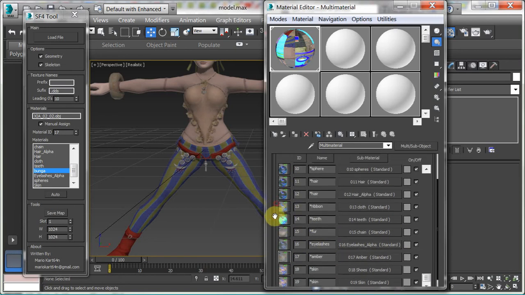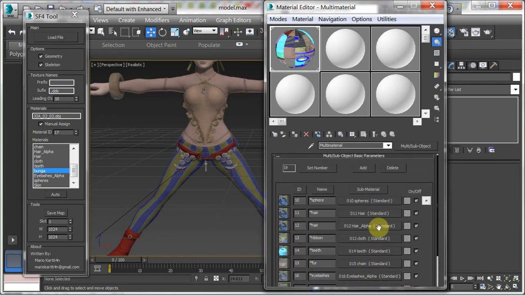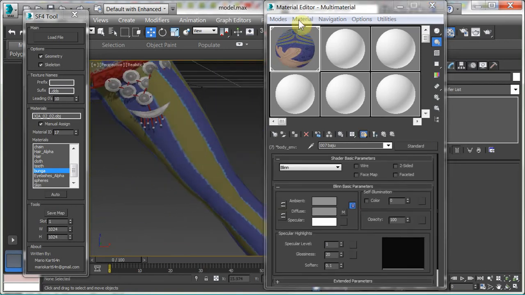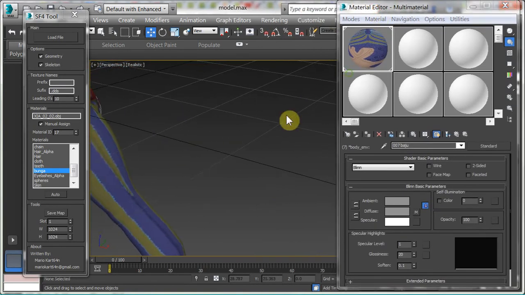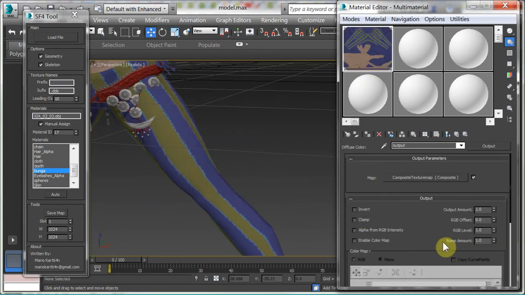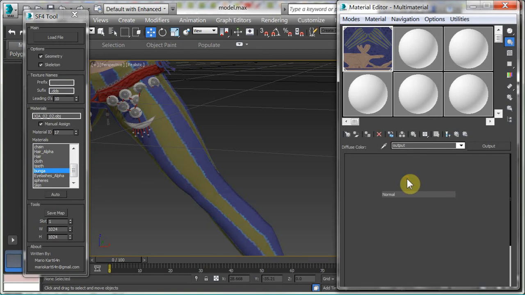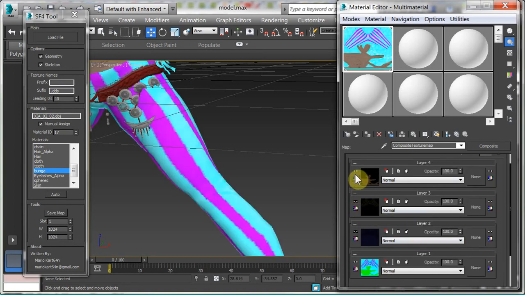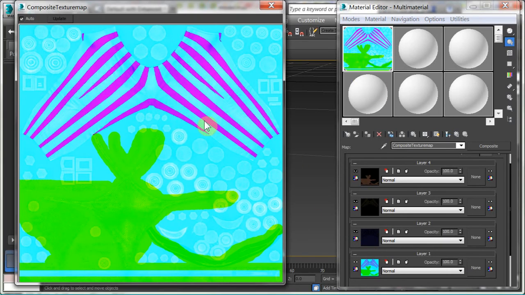So let's go to the pants, which is called, I think, the 7th index. Okay, this pants is a good demonstration just because it's a striped material, so you can clearly see what's going on. If we go into the diffuse map channel, we have a couple modifiers, actually a lot of modifiers, but we get to this composite modifier, we're actually stacking the different layers. So if we just disable these momentarily, we're brought back to that base map with the multicolors, with the purple and the blue and the green.